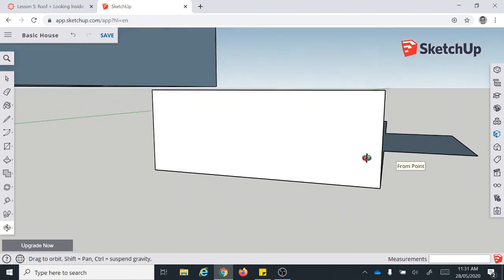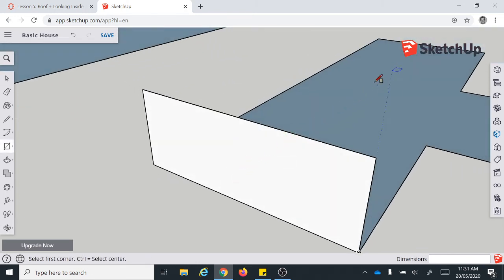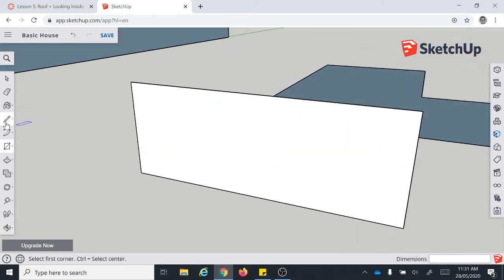Now, I don't want this to be a big blocky roof. I want this to be a triangular roof that extends out along the green axis. So I'm going to get my pen tool, and I'm going to find the midpoint of this line. So there it is, light blue. Click from there to my green endpoint, and the same thing from there. Now I'll just point out this one's coming green now, not blue, because suddenly I've got an endpoint of that line.